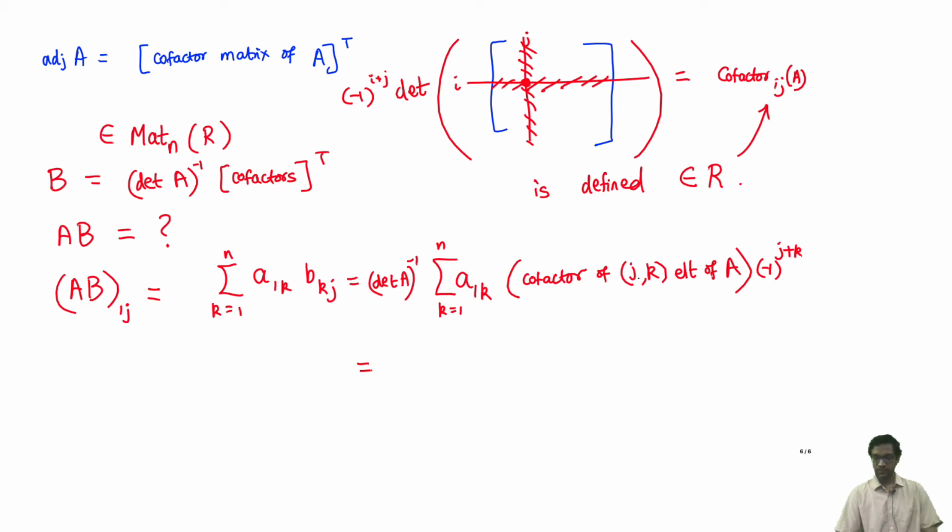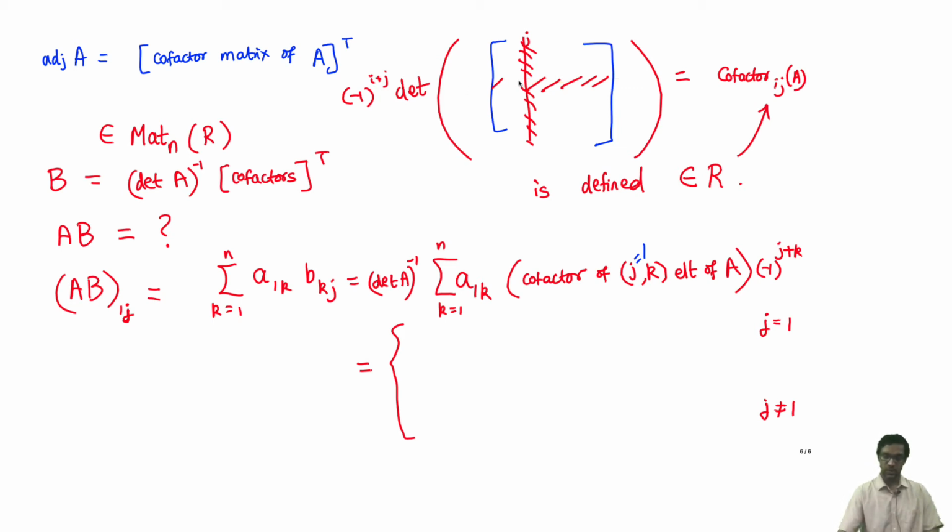So j is a variable, I can choose j as I want. When I take j equals 1 versus j not equal to 1, there are two cases. If j is 1, this is just going to be the cofactor of the 1 comma kth element of A, right? So let me just for the moment think of it. If j is 1, then this is the cofactor of the 1kth element. This is A1k, and I am summing over k. So what does that mean? It's like saying that I take this matrix.